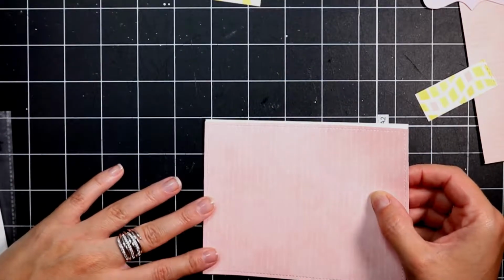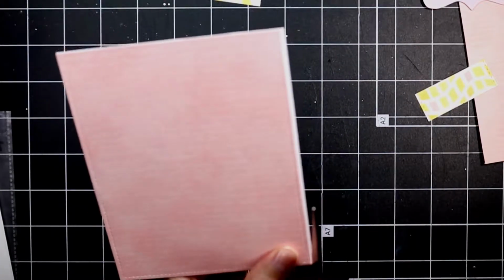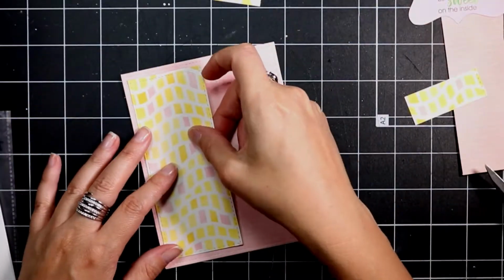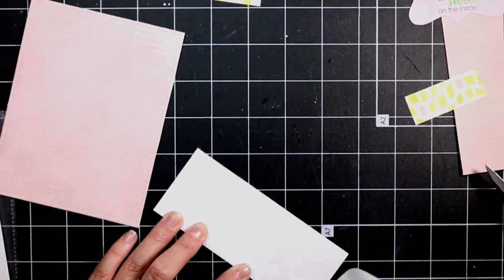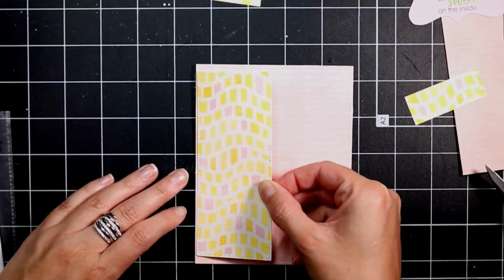I go ahead and adhere that to my card base. And then I have to trim it down because I didn't exactly measure it correctly. And then the pink and the yellow pattern paper, I can go ahead and adhere that to the left side of the card.